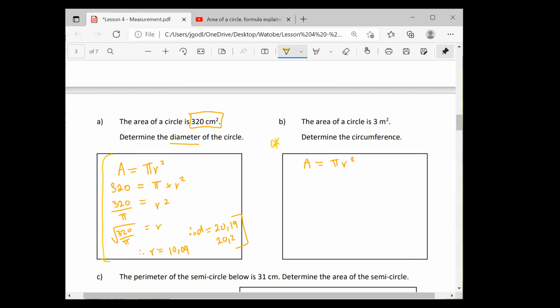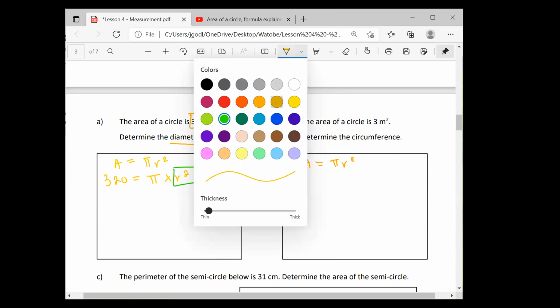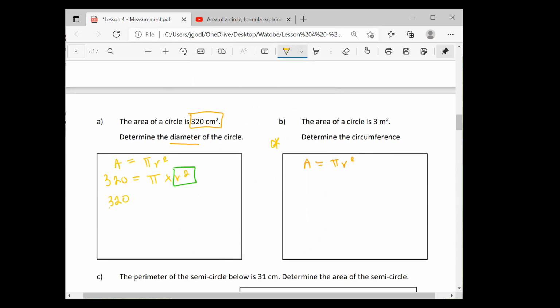Sorry, ma'am. Could you please explain number 1 again? Sure. Okay. So the first thing we're going to do, this skill is an important skill. It's the same thing that comes in whenever they're giving us a question with information backwards. Okay. So area is equal to pi times radius squared. We know that our area is 320. We know what pi is because we can use our calculator, and we're saying that's times radius squared. So because it's an equation, I'm trying to isolate radius squared because I want to know what my radius is. So that's going to be 320 divided by pi is my radius squared. So all I've done is I've moved that pi onto the other side.